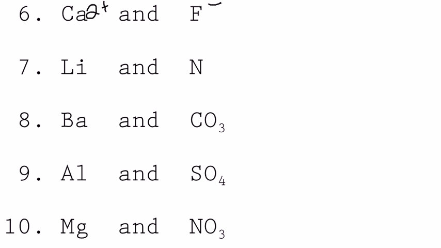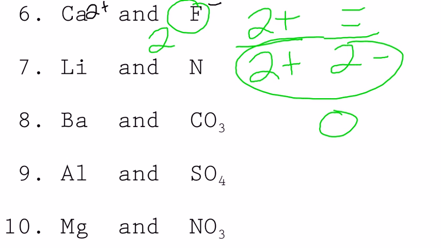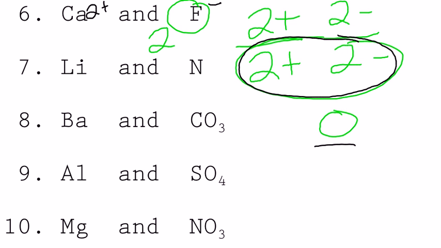Now, in this case, it's pretty clear that we're going to need 2 different fluorines, because if we have 2 positives and then 2 individual negatives, the total positive charge is 2+, and the total negative charge is 2-, giving us a net charge of 0, which is exactly what we're looking for. You could do this using 2 negative charges, like we'll see in this example, or you could do this using one single ion that had a charge of 2-. Either way, all that matters is the total amount of charge involved on the positives and the negatives, and making sure that together they make 0.